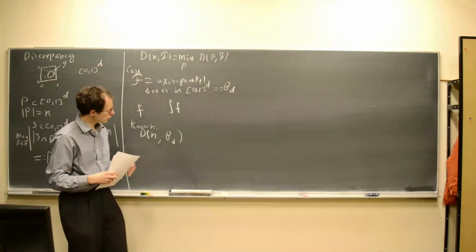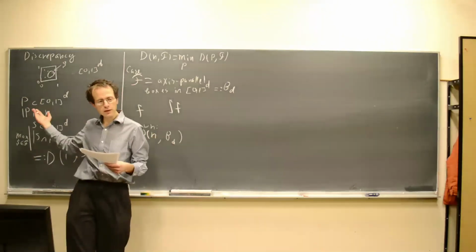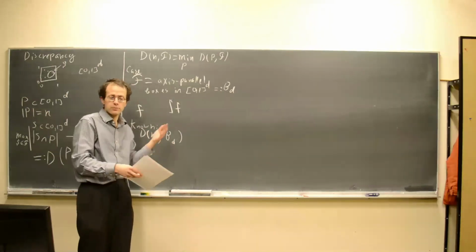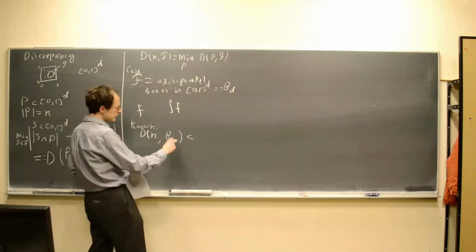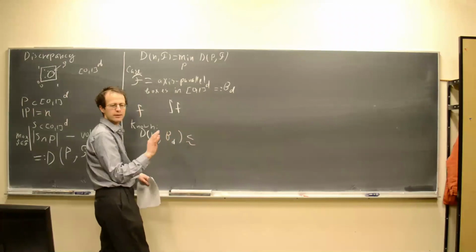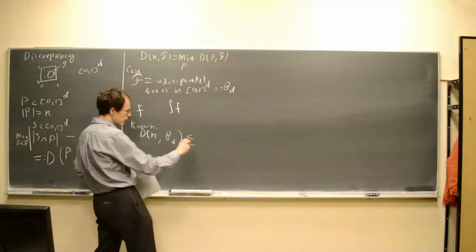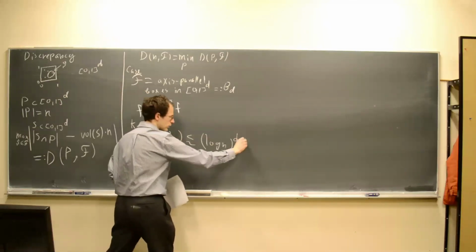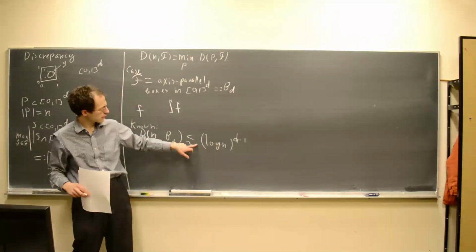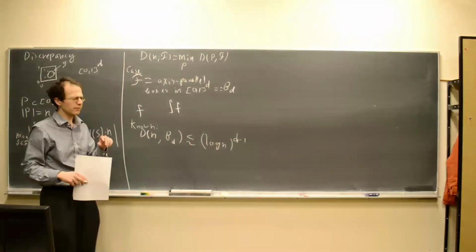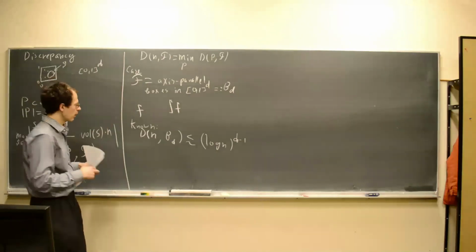There are two questions. How good a construction can you find? You can find better constructions, which give better and better integration methods. And on the other hand, there is showing that you cannot find better constructions than you already found. Let me tell you what constructions we know how to find. They have discrepancy, and I will use the squiggly sign, saying I hide some constants which I don't want to write, of at most log n to the power d minus 1. So for example, in dimension 2, that's just log n. In dimension 3, it's log squared, etc. There is a constant which depends on d in this notation, but in general this squiggly will mean some constant omitted. This is an upper bound.